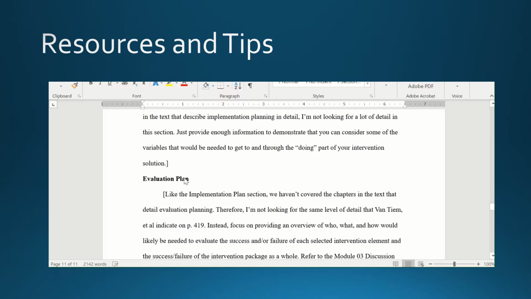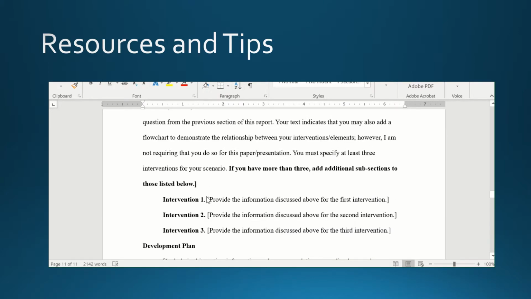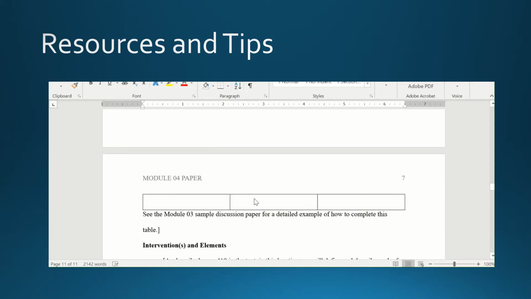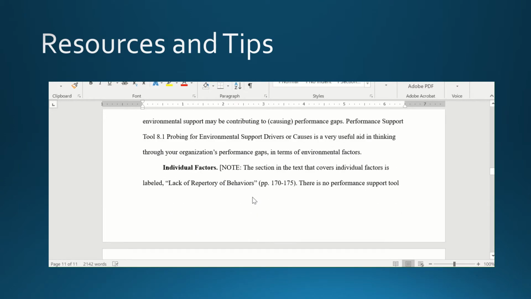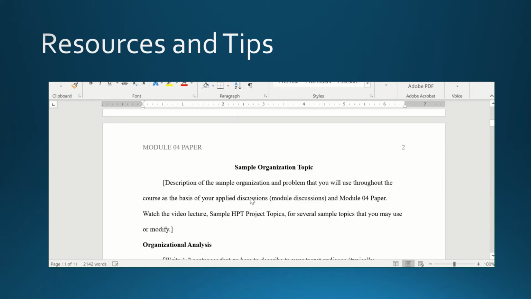So here you'll see this is what's called a level 2 heading. It's bold, it doesn't have a period, and it has a line break. You'll see occasionally in here what's called a level 3 heading, which is indented, bold, with a period, and then the text starts 1 space later. And then these centered bold ones up here is a level 1 heading. So pay attention to those as you cut and paste.